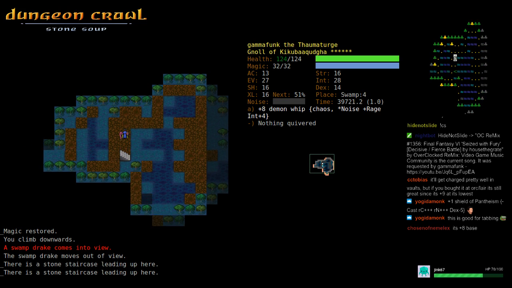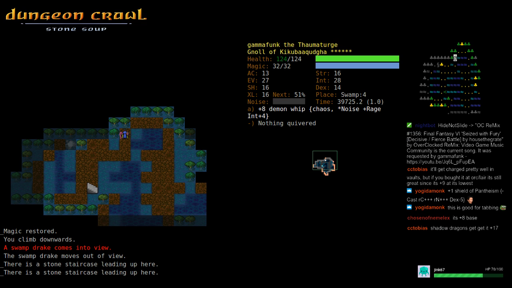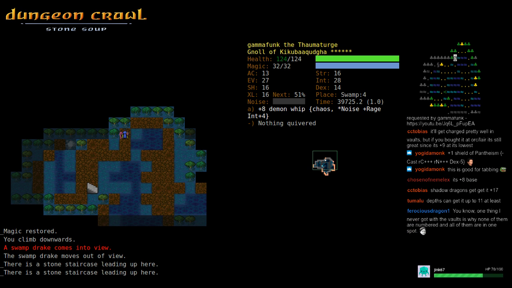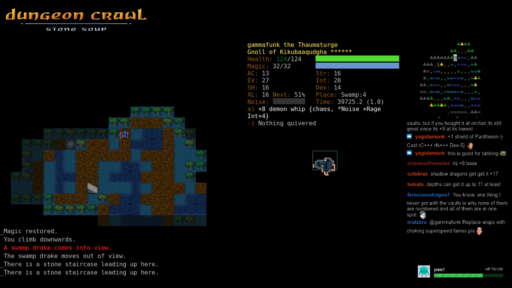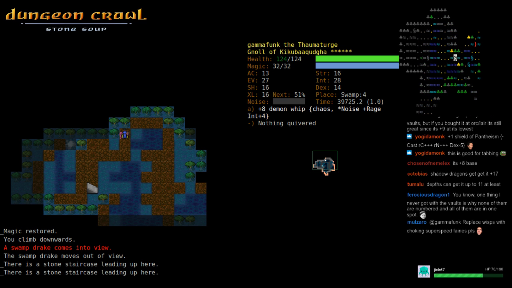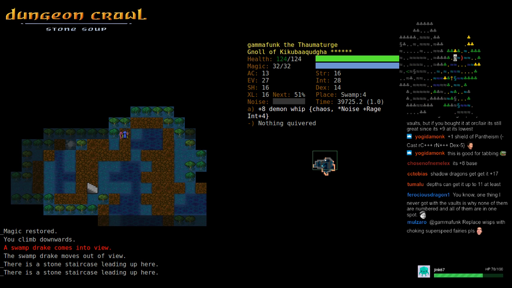Oh, that was IRC. Choking super speed fairies. I don't know about that. I don't know how popular that would be as an idea. Uh-oh, Rune Demon Trident though. Those are always popular.